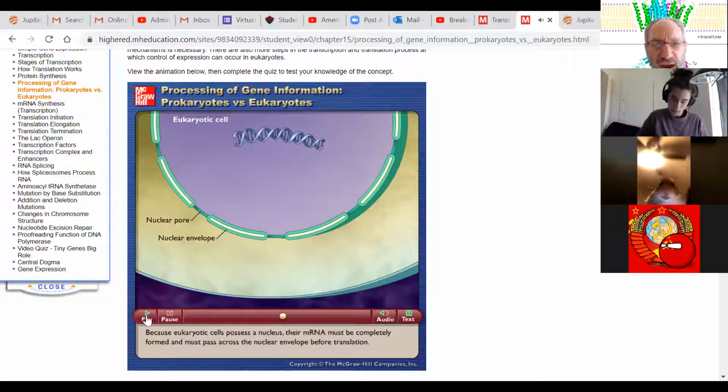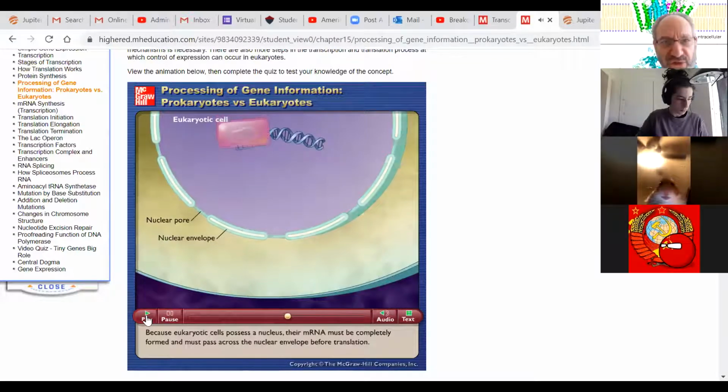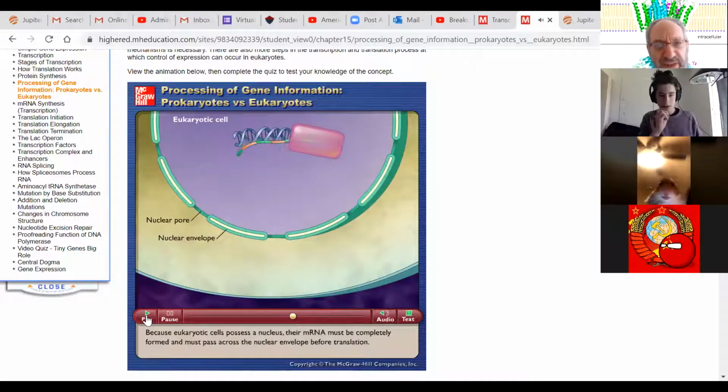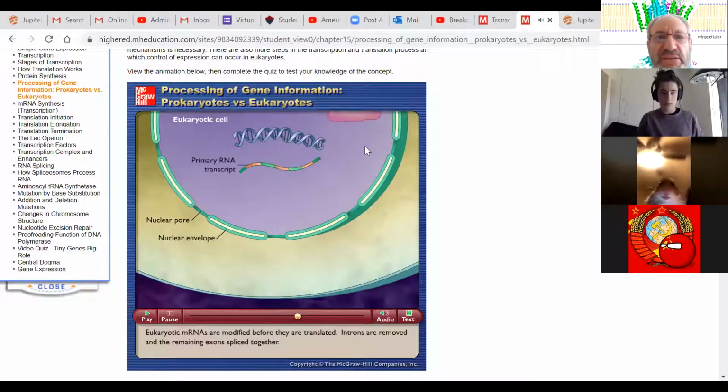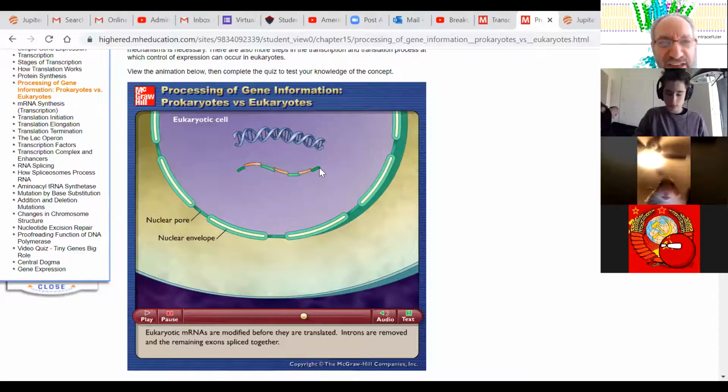Now we're looking at a eukaryote, inside the nucleus. We just saw transcription within the eukaryote, but we have these regions: green, orange, green, orange, green, orange. I don't remember from the video, so let me jump ahead to see which is which. Okay, the orange are what are called the introns, and the green are the exons. The orange are going to be removed and thrown away, and the exons are going to be kept.